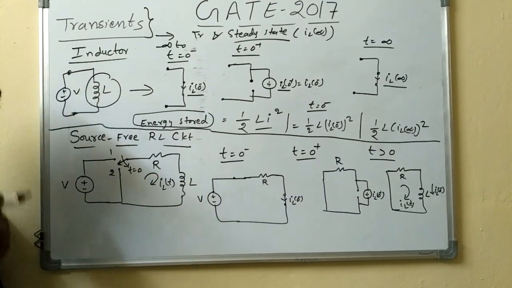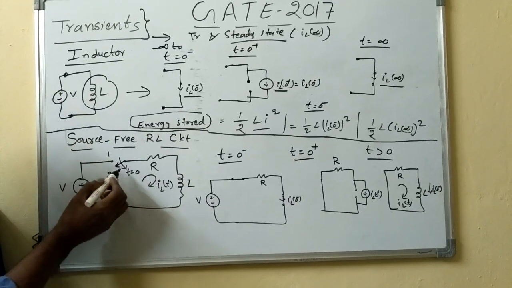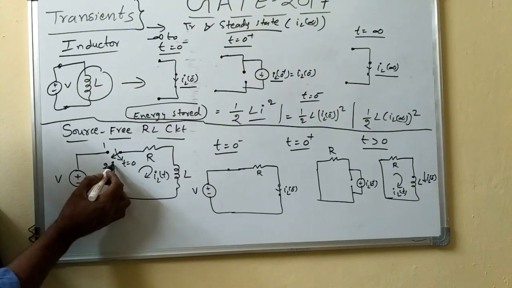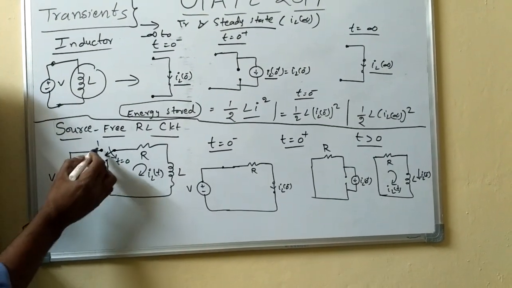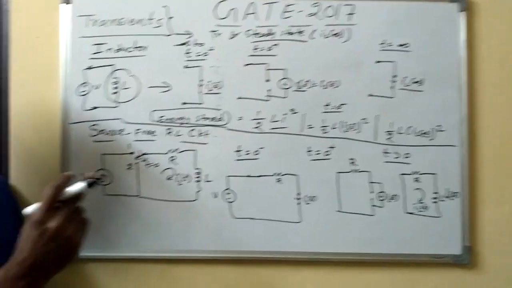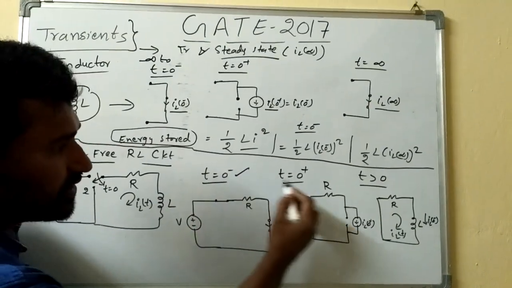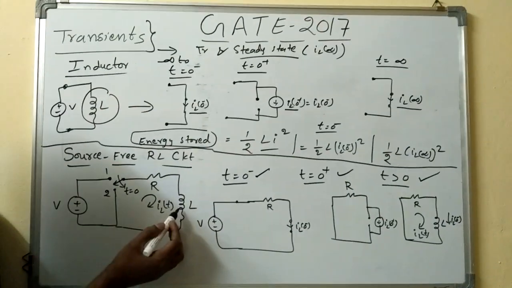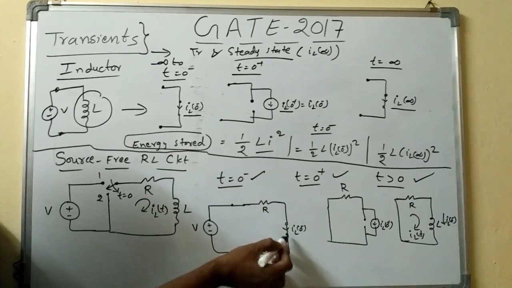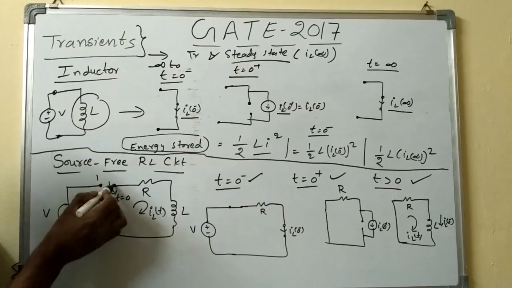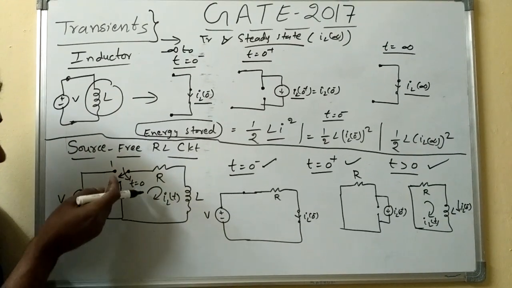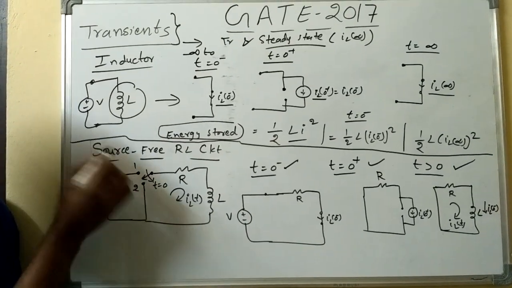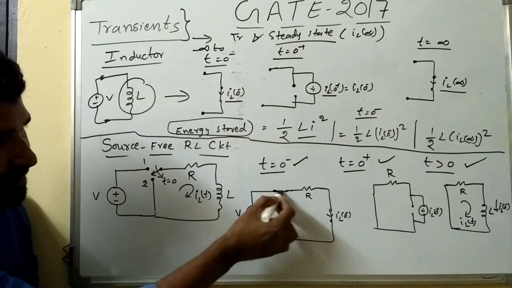Next we will see the analysis when an inductor is connected in a circuit. Observe this circuit — there is a switch with positions one and two. At t = 0 the switch changes to position two, meaning previously it was at position one. We have to analyze three different conditions: t = 0⁻, t = 0⁺, and t > 0. At t = 0⁻ the inductor behaves like a short circuit. The switch position — whenever the arrow is downward it is position two, otherwise it has been in position one for a long time.